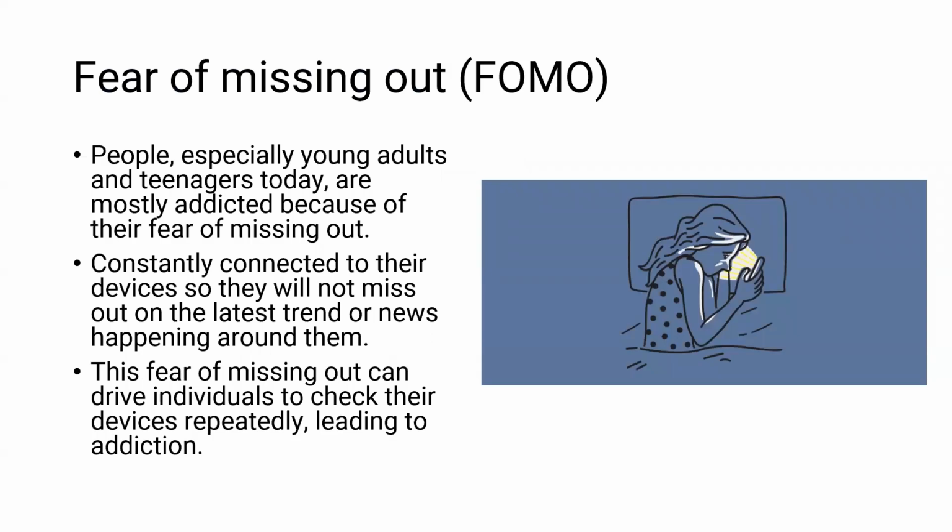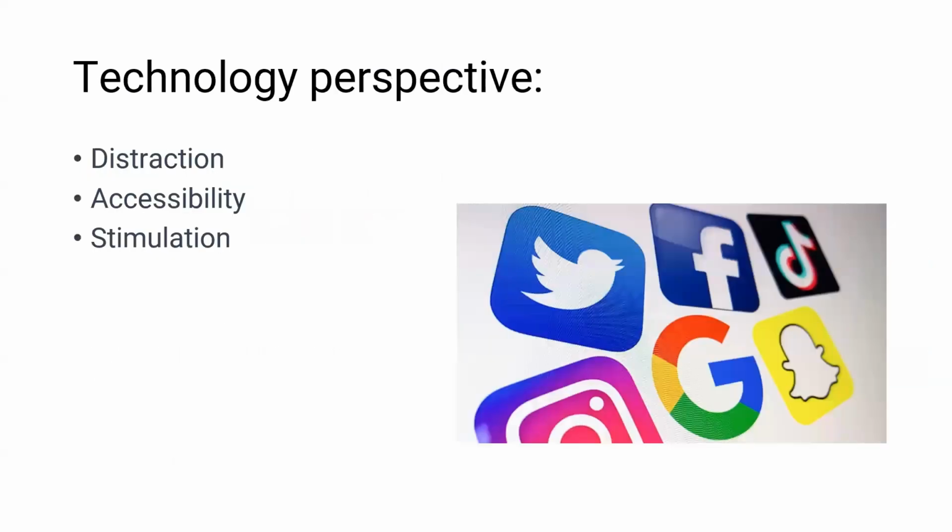Another psychological effect is called the fear of missing out. People, especially young adults and teenagers today, are mostly addicted because they fear missing out. They are constantly connected to their devices so they will not miss out on the latest trends or news happening around them. As a result, the fear of missing out eventually drives them to constantly check for updates and news, so they will not be behind when they talk about it, which ultimately also leads to a form of addiction.